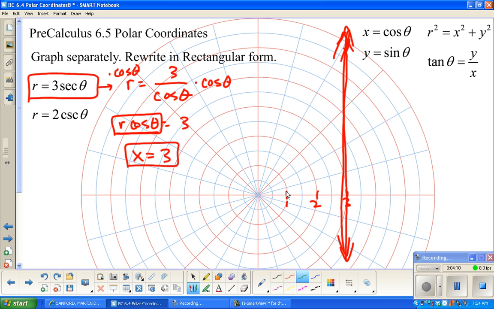Now, what I'd like you to do is think about what you think this graph is going to look like based on what I see here. Cosecant is a little different. It's r equals 2 cosecant. So just take a second and think about what that is. You can even hit pause, maybe try and guess. Graph it in your calculator first.